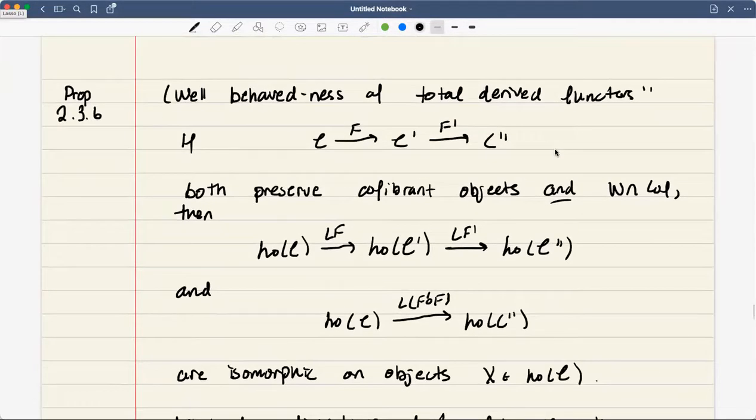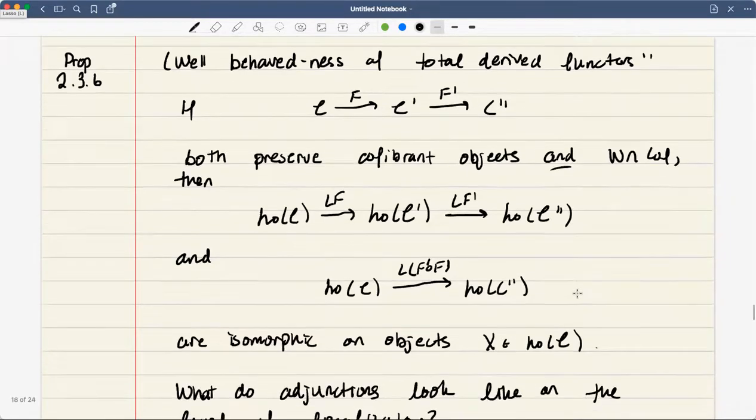So we have left derived functors, and then we have total derived functors, which are between homotopy categories. And these behave pretty well. This proposition, I guess, is again just a technical benefit. You have this homomorphism property, where you can take the total derived functor of the composition of two functors, or take the total derived functors and then compose them.